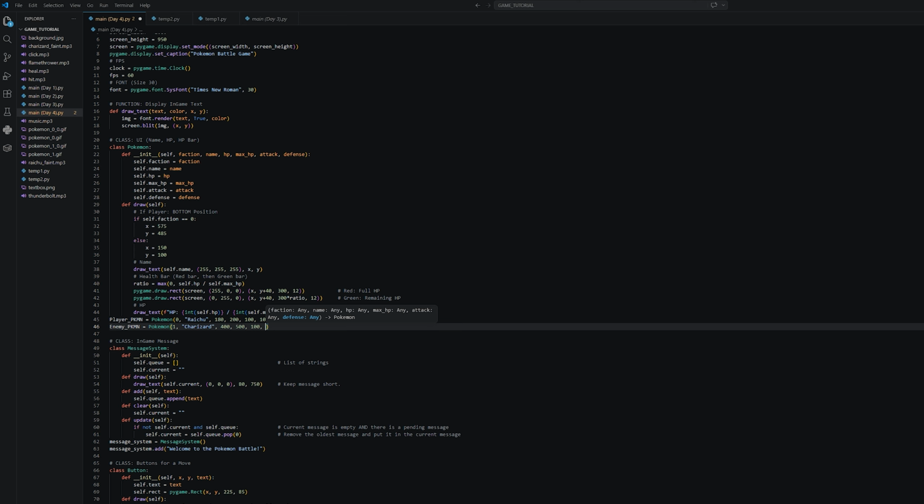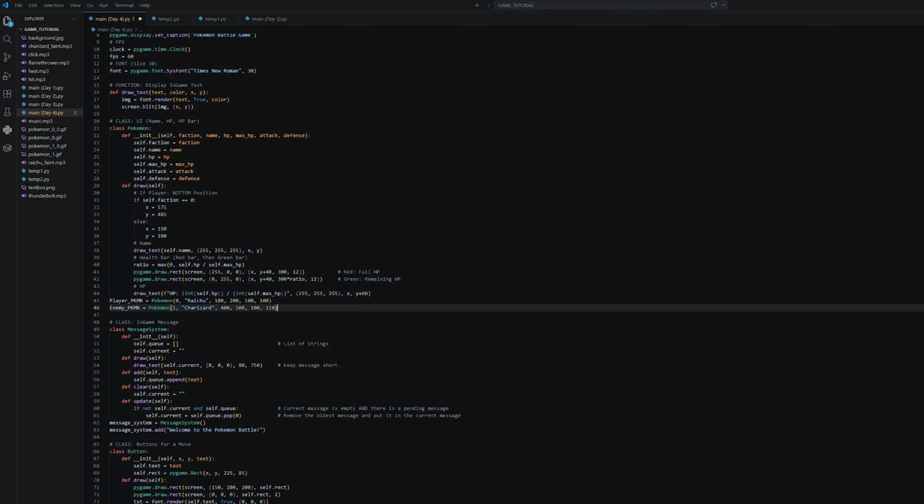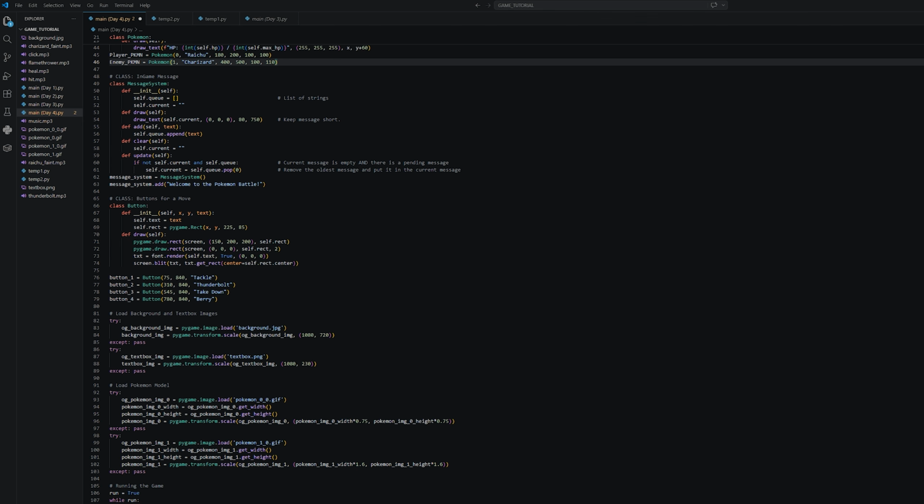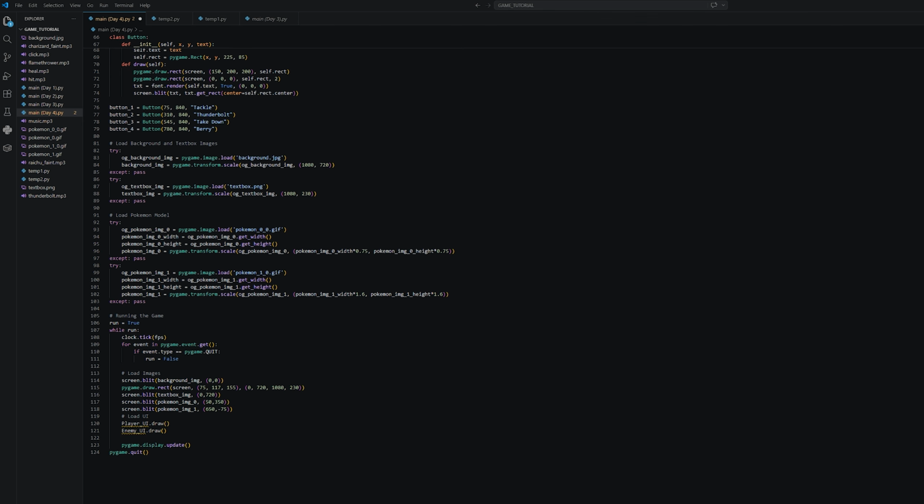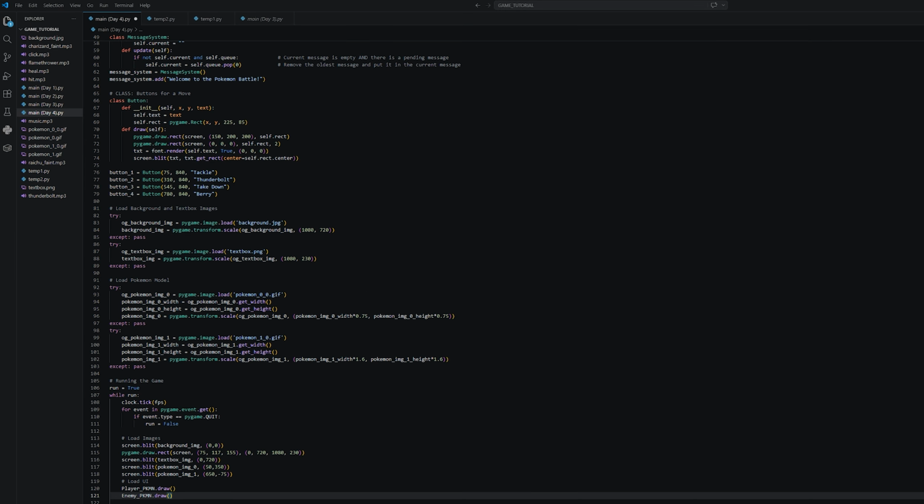Same attack, higher defense. And if you scroll down, we used the draw function here, and now that the variable's name has changed, we have to change this accordingly, like that. And for this one, enemy Pokemon right there.